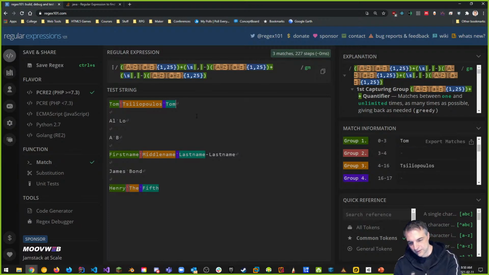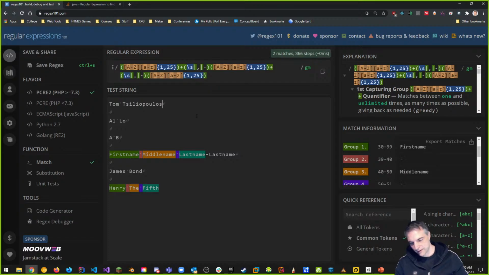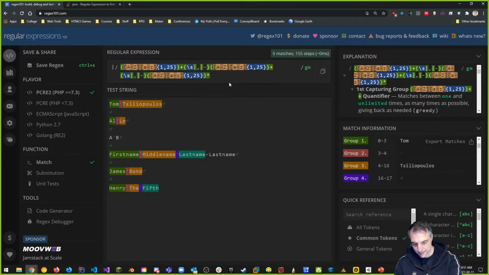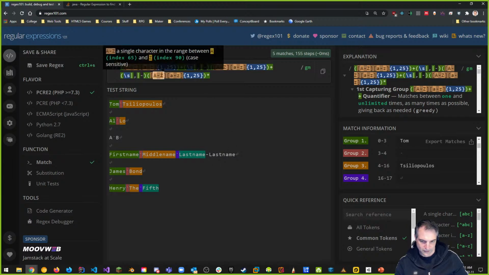But that doesn't make any sense if I have a shorter name like this, or even Al Lowe, James Bond. That doesn't match. So the last part, this whole last sequence, has to be optional, right? Something like optional, something like this. All right. Again, it matches a lot, but not this one, because then the last sequence could have some kind of additional character that I put in there.